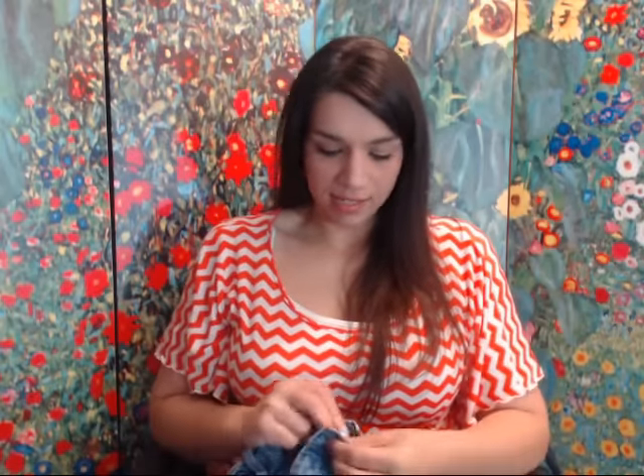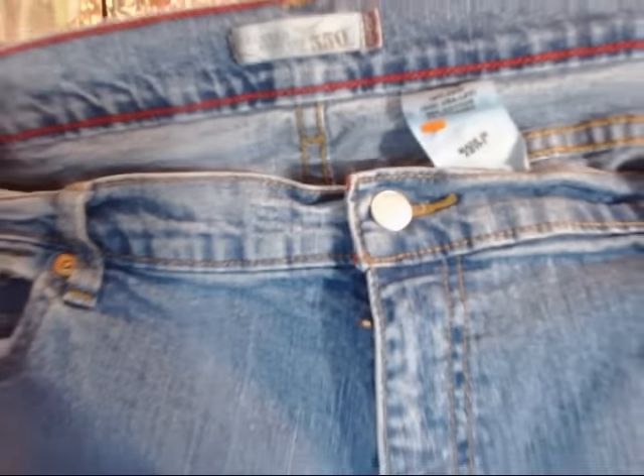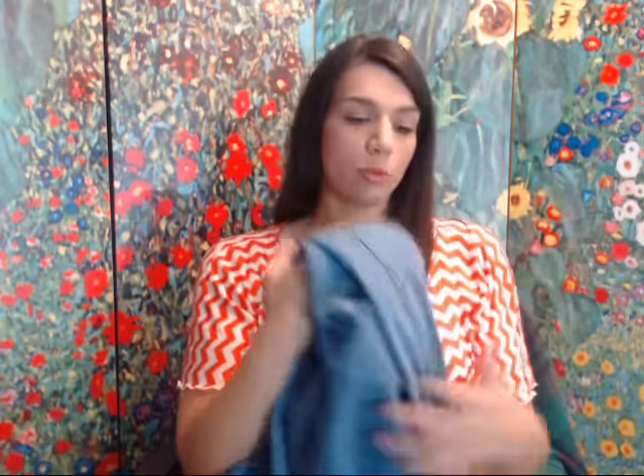Here's another pair of Levi's — also women's. These are relaxed boot cut 550s, size 16 short, which is a really, really great size. They're a genuine blue jean — very blue — with no rips or stains, in really great shape. I would hope to get at least $16 to $18, which would net me about a $5 or $6 profit.